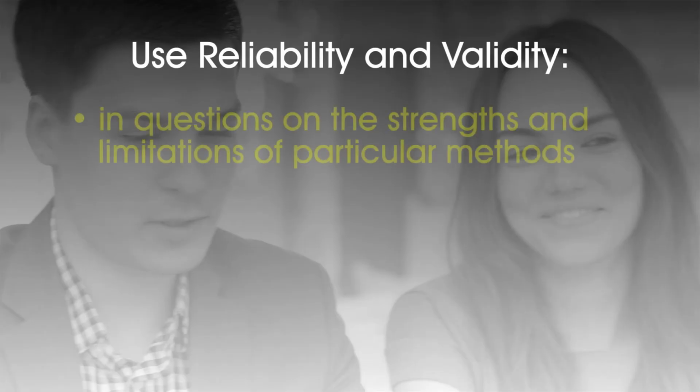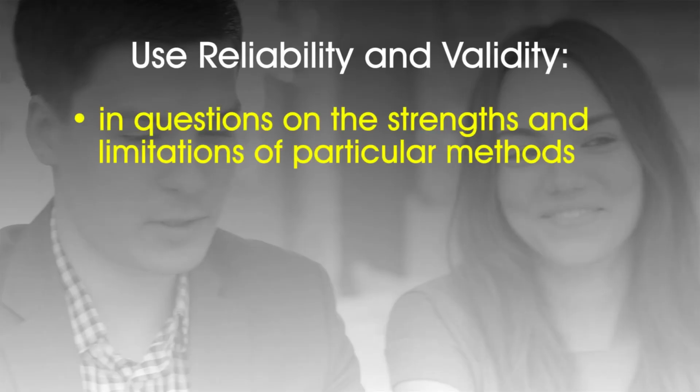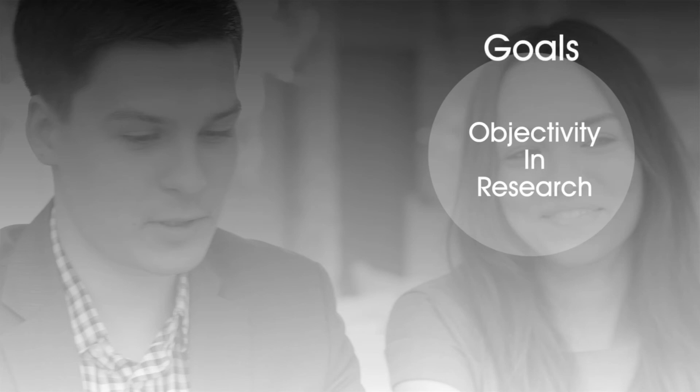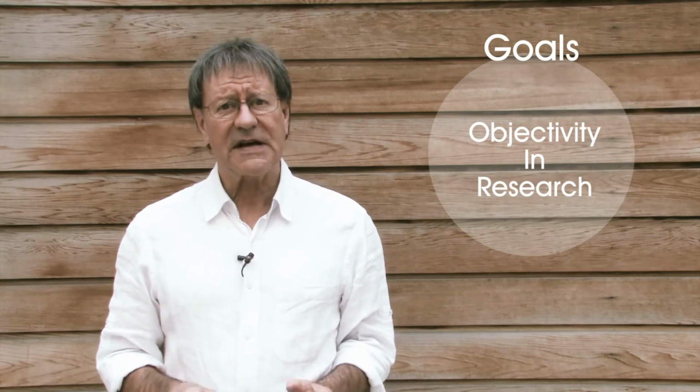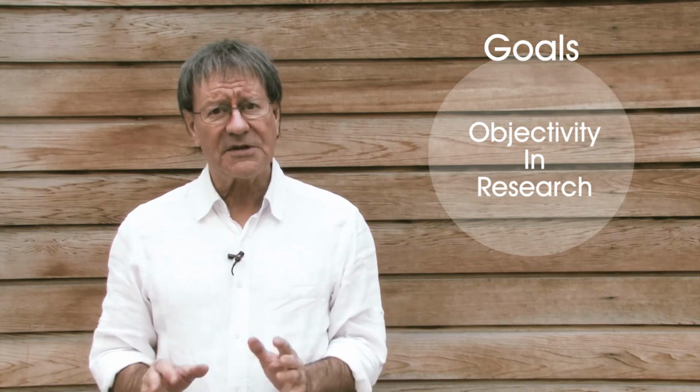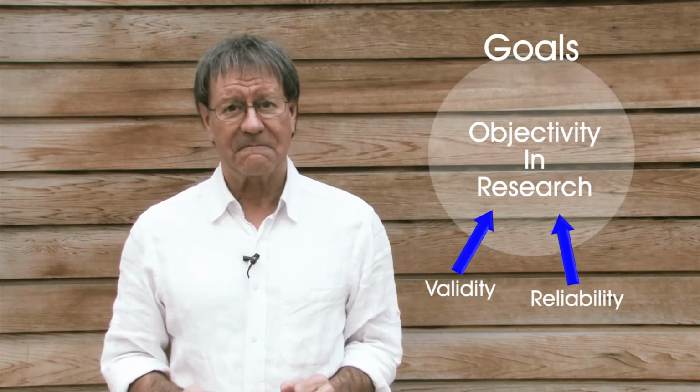Well, in the very common questions on the strengths and limitations of a particular method, whether or not it's reliable and valid is absolutely core. It's one of the first things you ask. Reliability and validity are also central to psychology and science questions, and they can also be used as part of the evaluation of a particular research study. But remember that reliability and validity are the goals of psychological research, and in the real world it's difficult to have complete reliability and complete validity. But also psychologists sometimes have to trade one off against the other.